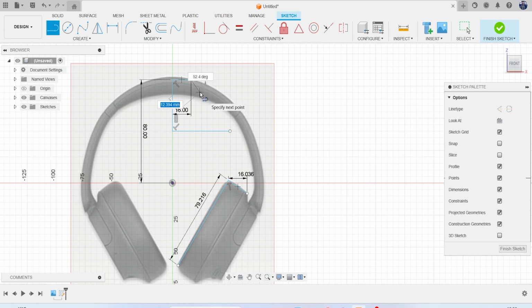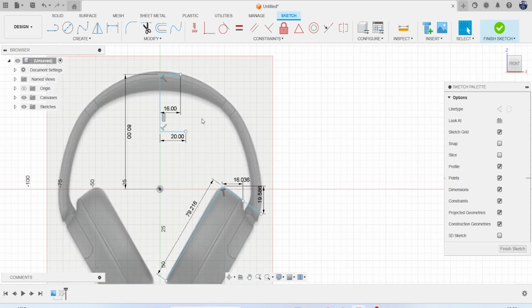In fact, let's do another line just to there, so we know how long that needs to be. So let's hit D for dimension. That's 19. Okay, so let's do that. Oh, let's call it 20. Okay, so we know that's how far it needs to go.